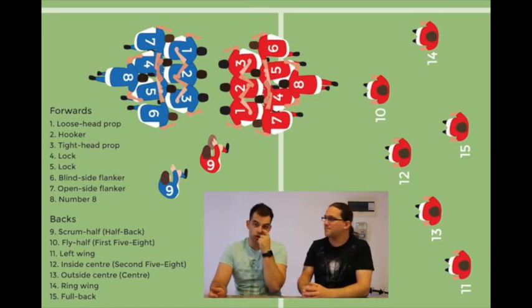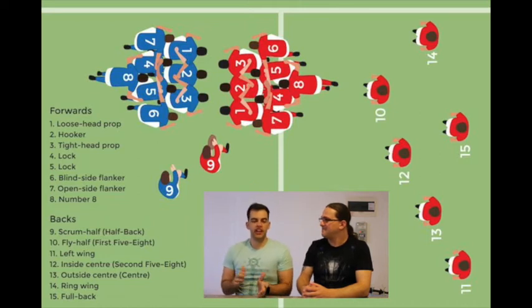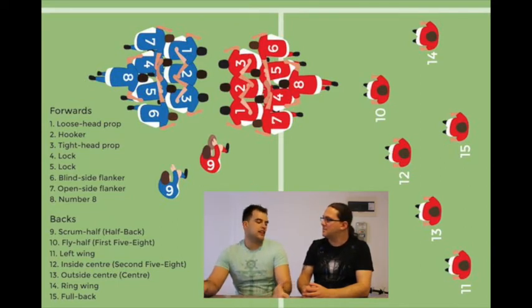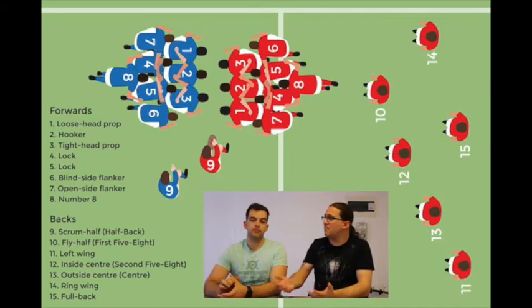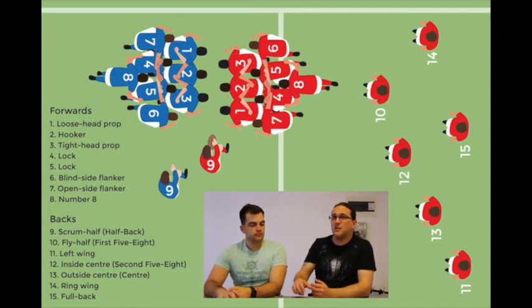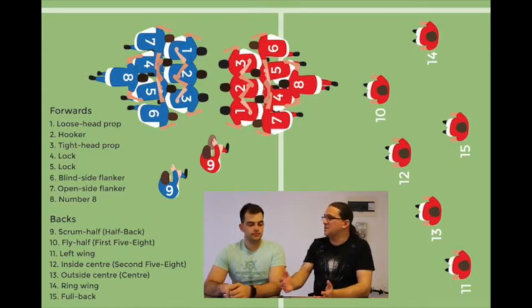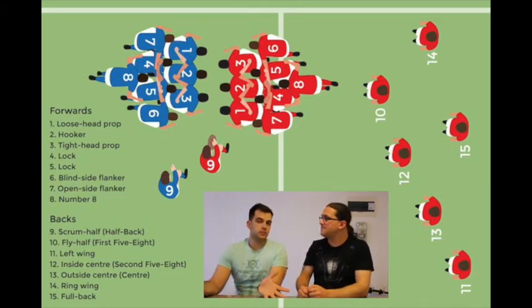Number 8 is originally, very originally, named the 8th man — he's right at the back of the scrum, looks after the ball there, and will occasionally pass off to the scrum half on an 8-9-10 play. He's also an added flank — basically a third flank — and is considered a third lock as well, often used as a line-out jumper. He can be an enforcer taking the ball up, like Dwayne from Toulon coming back to the Stormers, or a ball-carrier at speed like Warren Eighty from the Lions, who's also a very good third line-out jumper. That's basically the forwards in a nutshell.